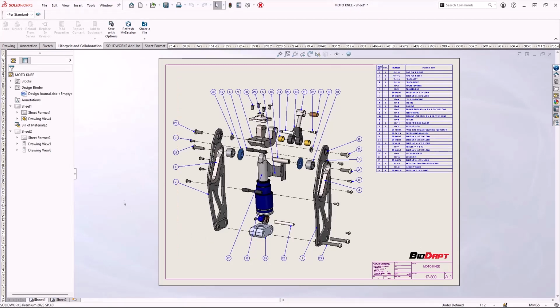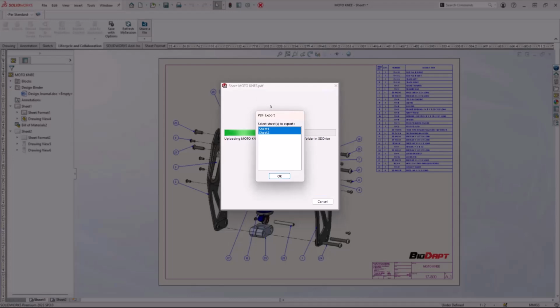So inside of SOLIDWORKS, I have a drawing open. And if I choose my file extensions, I can choose PDFs, DXFs, DWGs, or PNGs as an output. I'm going to leave this as a PDF as the file type I want to share. When I click to share a file, the PDF export prompts me for which drawing sheets I want to include.